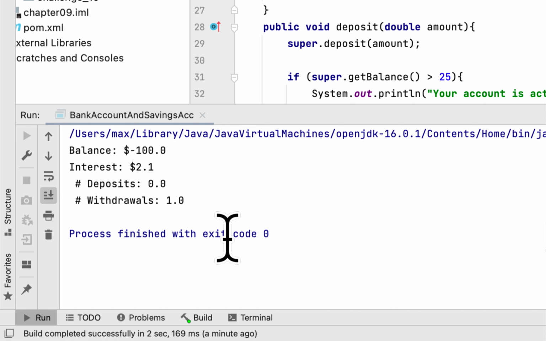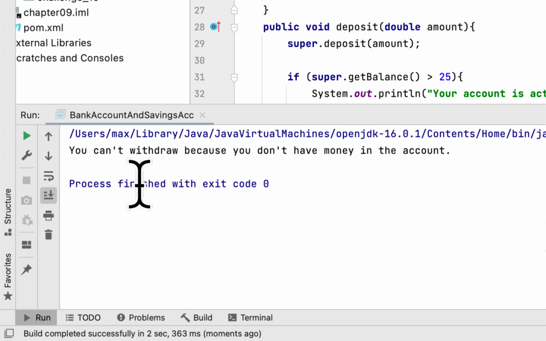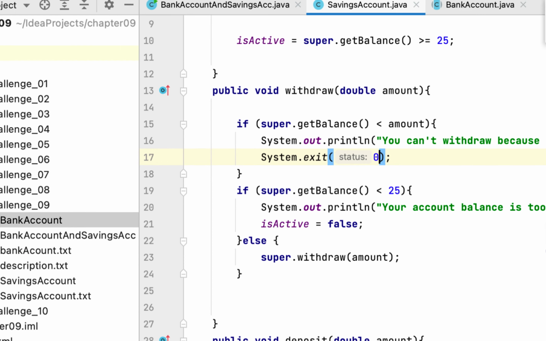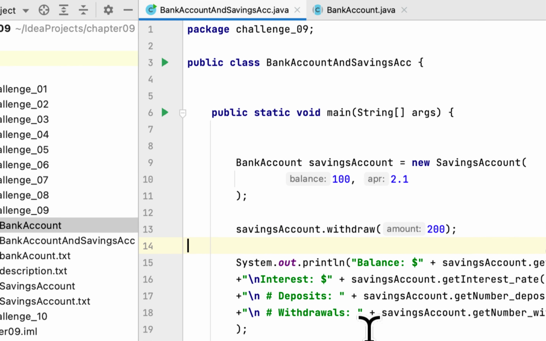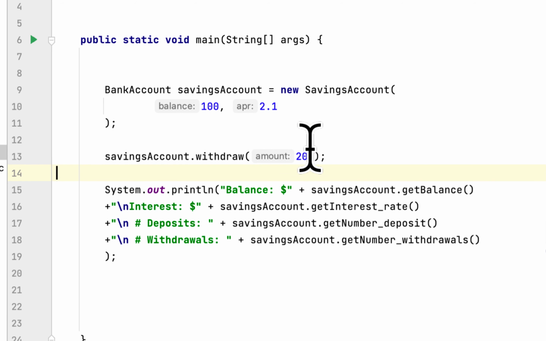So we run the program again. You can't withdraw because you don't have enough money in the bank. So this works, right?